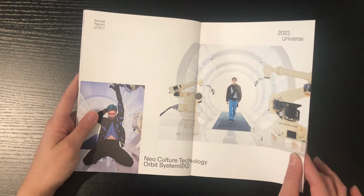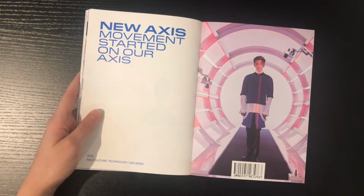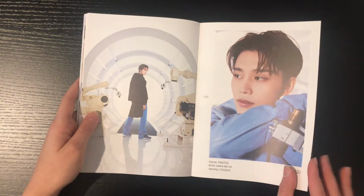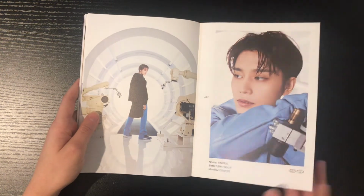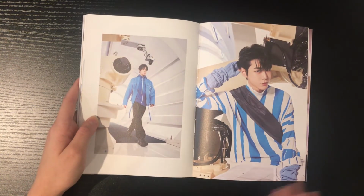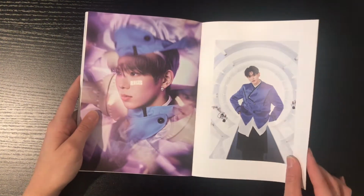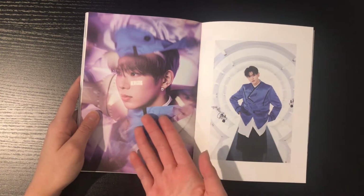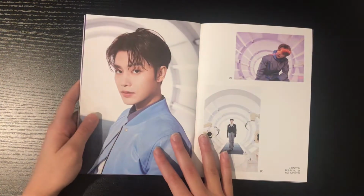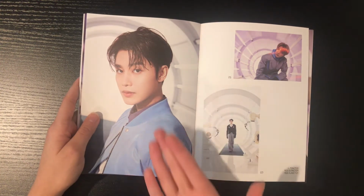Models are very lucky. I can't right now. I can't process this. Literally, what? Oh my gosh. Save me, literally. I want to frame every single one of these photos. It looks so good. And his earring. Yes. We love that. Oh my gosh. I can't. I love your hair.